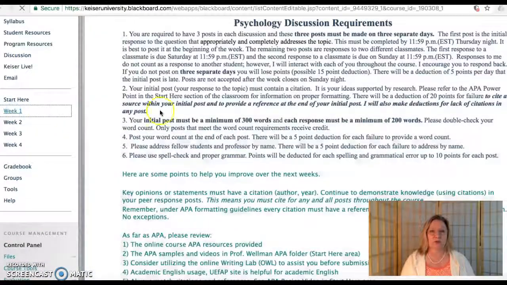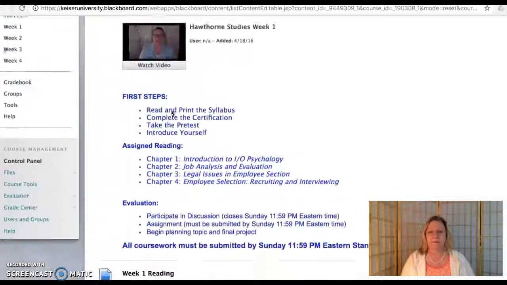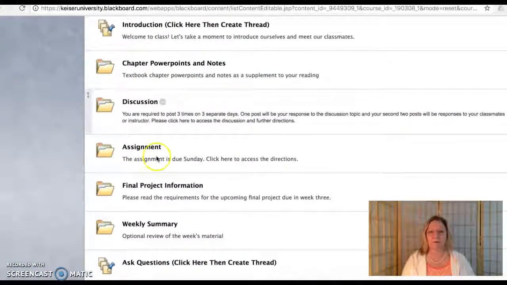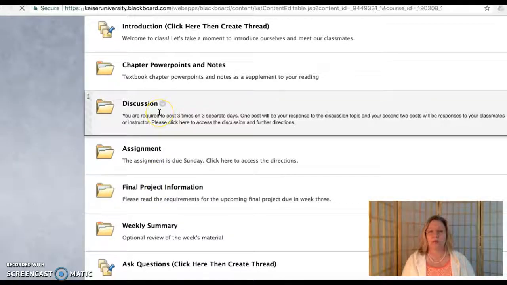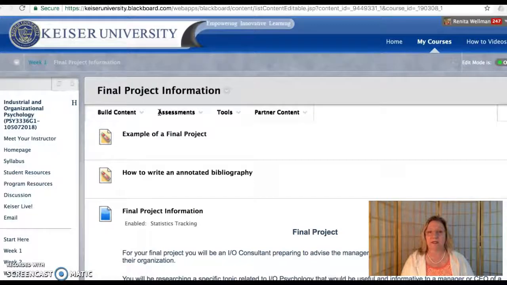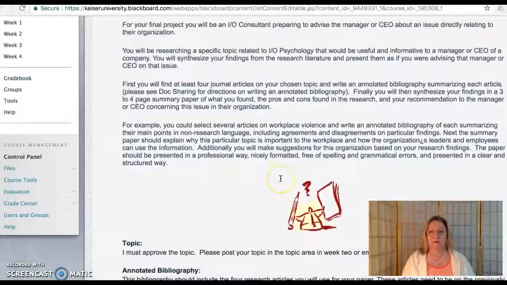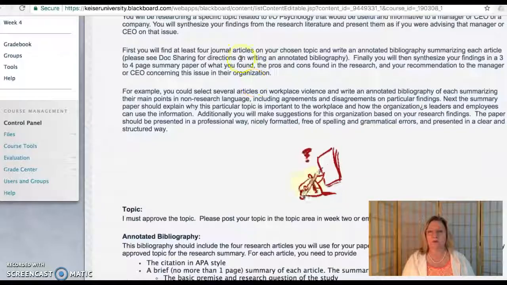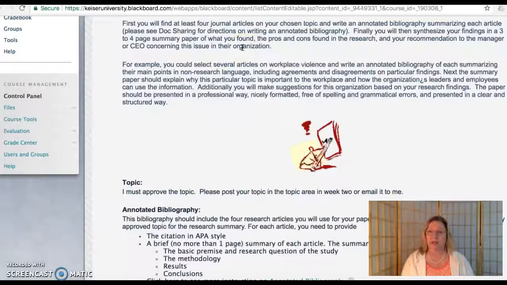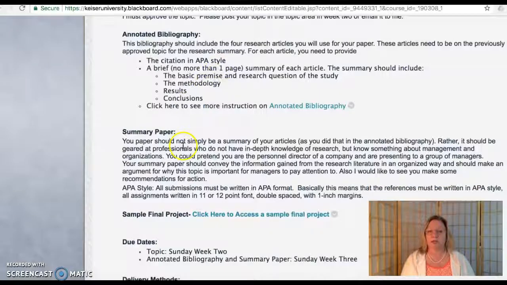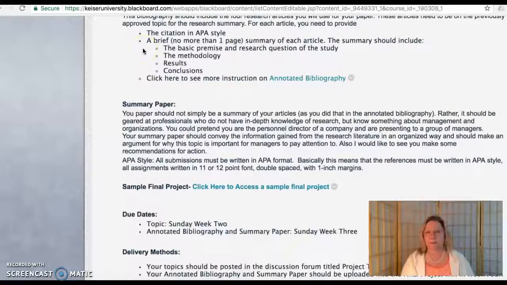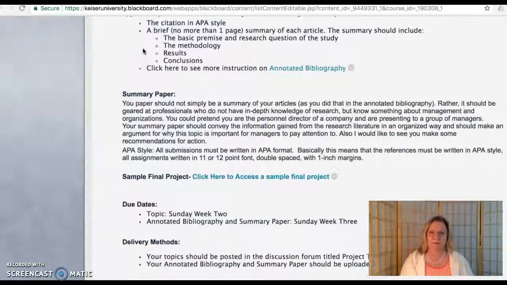Let's go to the final project. You will be doing an annotated bibliography using peer-reviewed journal articles on your topic. You're going to have your annotated bibliography in the first section, and after that, you'll do your presentation. You do not need to do a references list. Please don't bother to do that because that will be in your annotated bibliography, but do use citations.